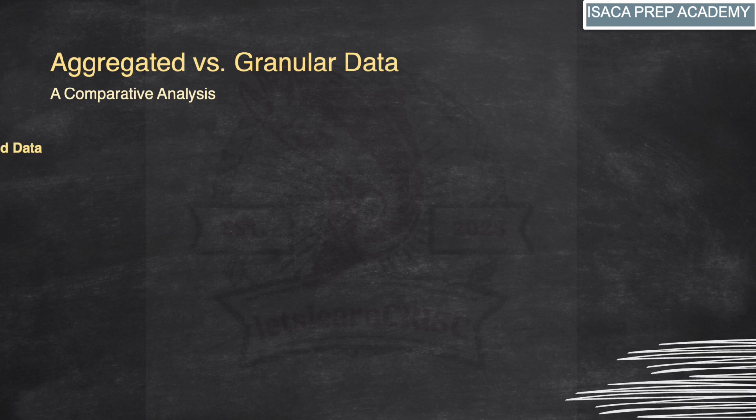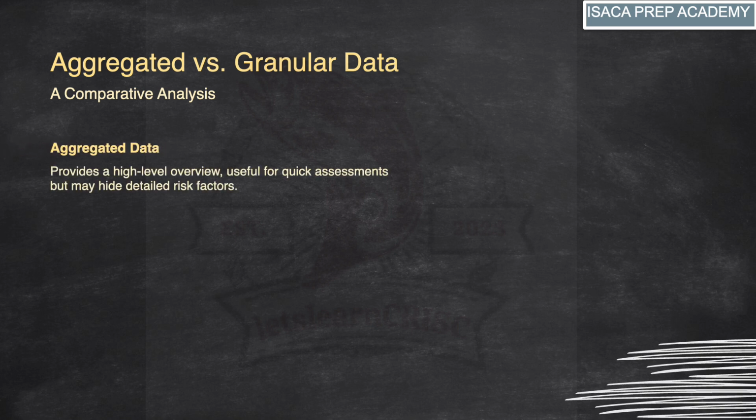Moving next, friends, we'll understand about aggregated versus granular data. That is a comparative analysis. First, about aggregated data. Friends, aggregated data offers a broad summary or an overview of information, which is helpful for making quick assessments or getting a general understanding of the situation. However, because it combines multiple data points into one, it may obscure or hide detailed risk factors that are important for a more thorough analysis.